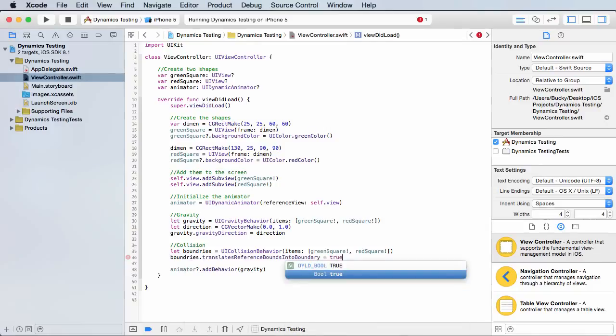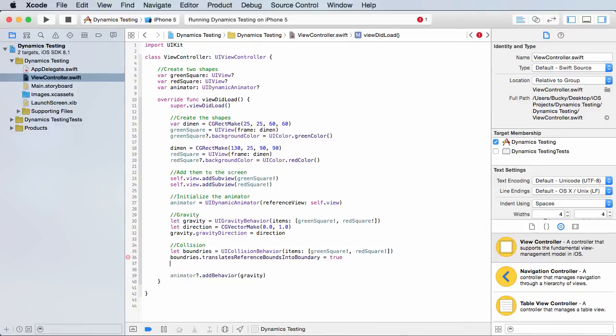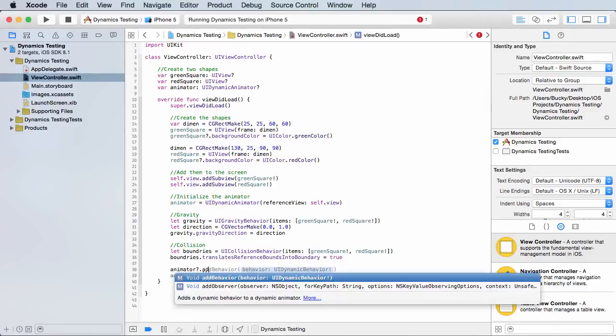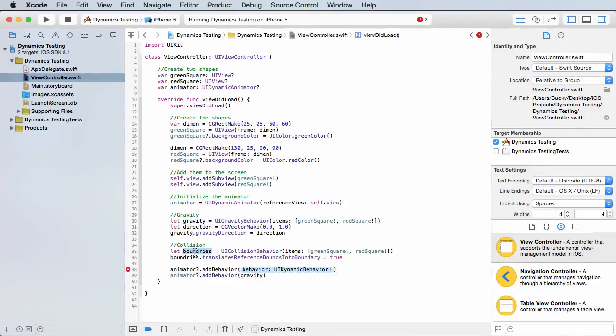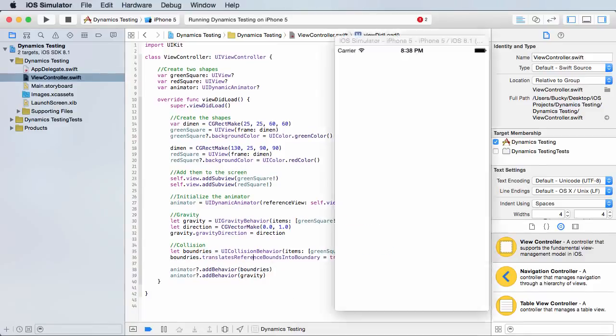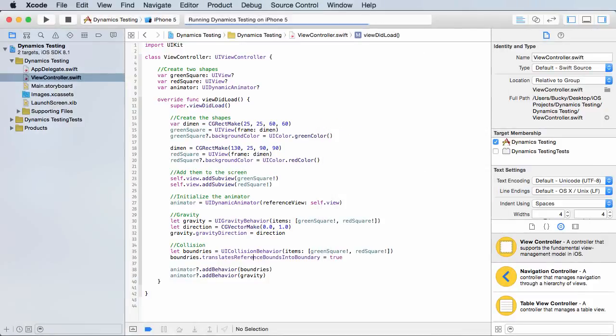And you just need to set this equal to true. After this, these behaviors are just set up. We're just setting them up right now. But in order to actually add them to our project or our screen, we need to call the animator and add a behavior, whatever that behavior's name was. The collision detection behavior was named boundary. So let's paste that in there. And now check out what happens whenever we run it.